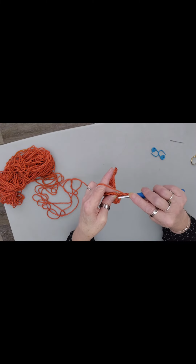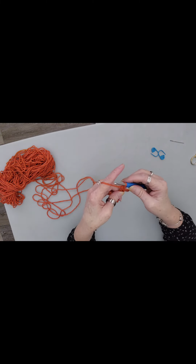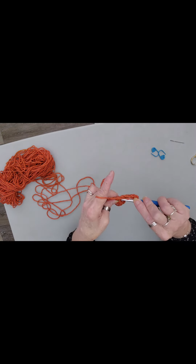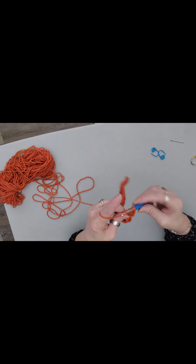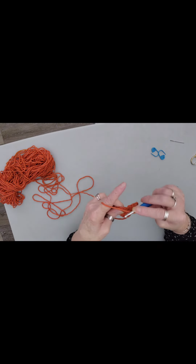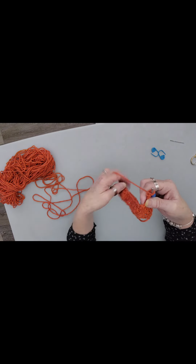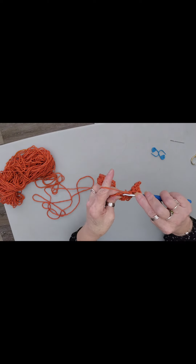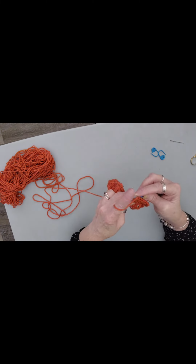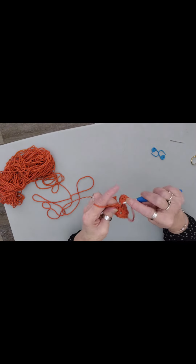So you've got your chain 3 into that exact same first stitch, that very first stitch. You will place another double crochet. You will look for your single crochet. In that one, you will place 3 double crochets. 1, 2, and 3. You go over to your next double crochet. Single crochet, I apologize. And in there you will place your 3 double crochets. 1, 2, and 3.